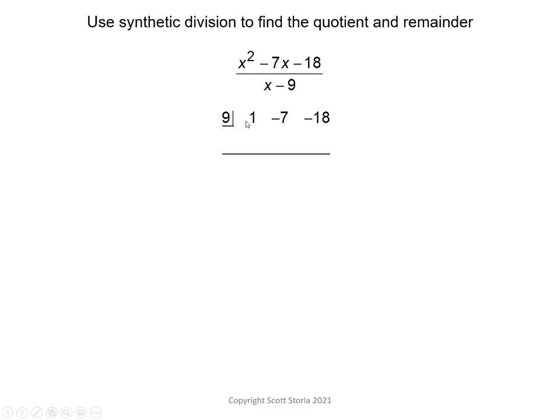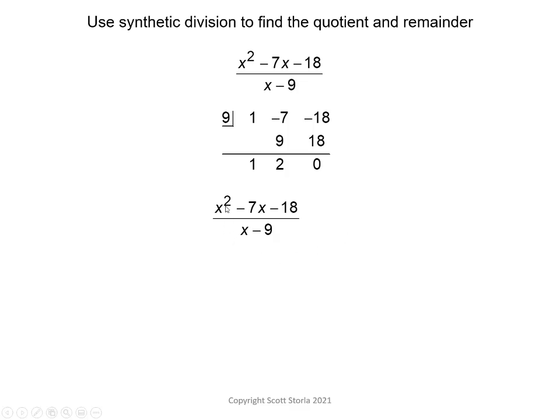Now take this first coefficient and just drop it below the line. And now we're going to multiply 9 times 1, and we put the product right here. And then we add down, and in this case we'd get 2, because -7 plus 9 would be 2. And then again we multiply and write the product right here. That is 9 times 2 is 18, so that would go right here. And then we add, and in this case we'd get 0. And we're done. If you're going to divide this trinomial by this binomial, as long as you can read the information right here, you'll be able to write the quotient.